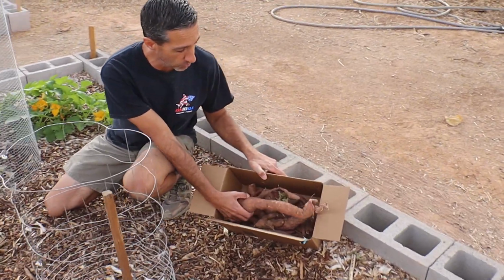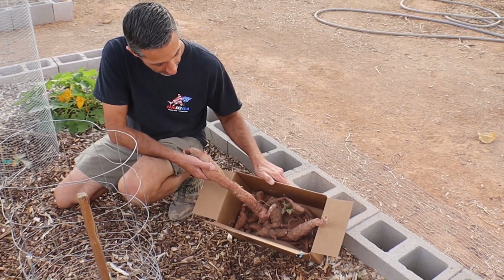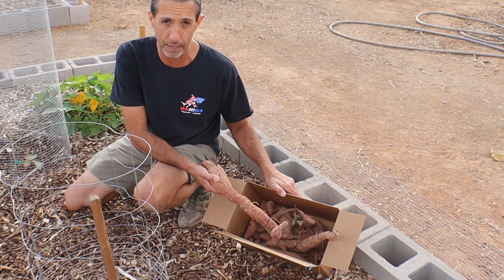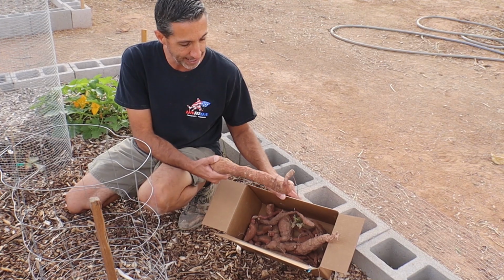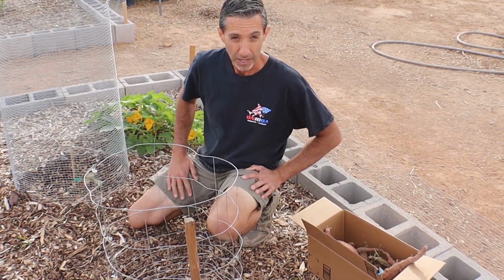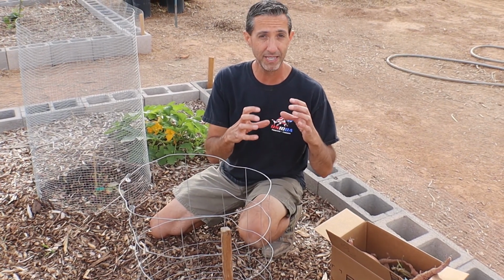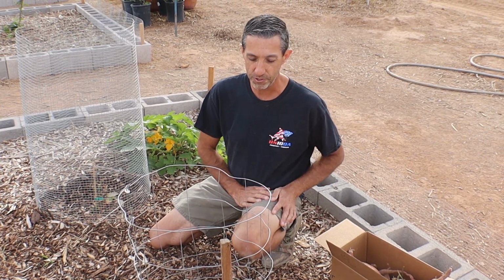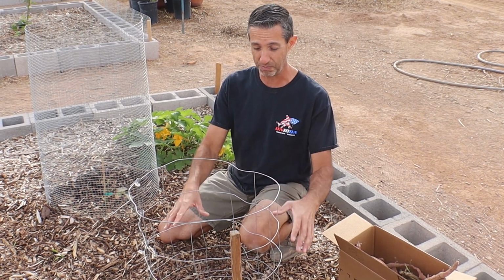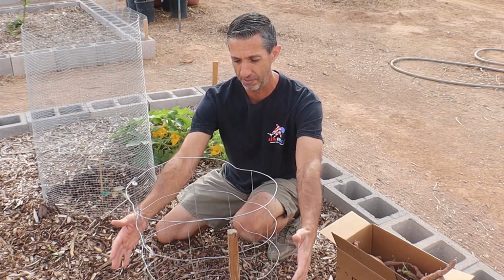So this was a single sweet potato that we put in the ground. We have all of these long roots that we're gonna basically just keep over the winter. And then come January, we'll probably have some slips out of these guys so we can continue growing those. We did get a couple of good sized little sweet potatoes that we're gonna cook as well. I'm guessing we had somewhere around 5 to 10 pounds of sweet potatoes that we pulled out of the ground, basically right about there.